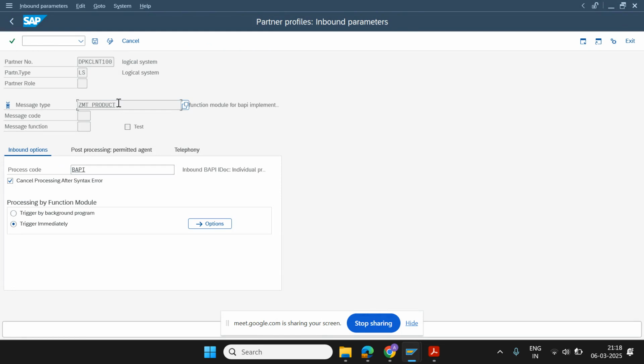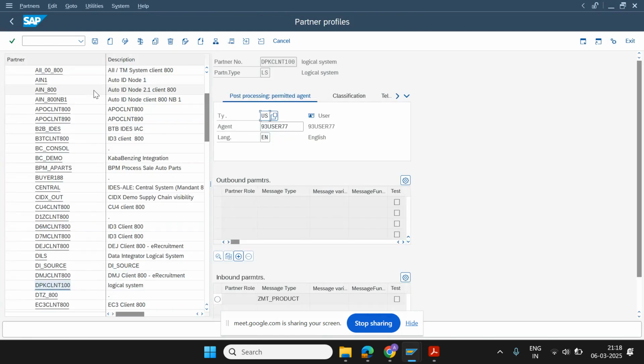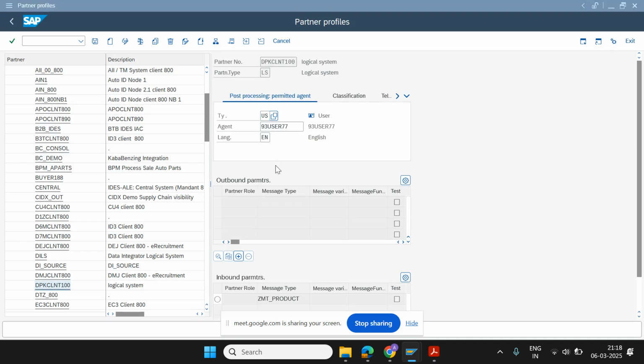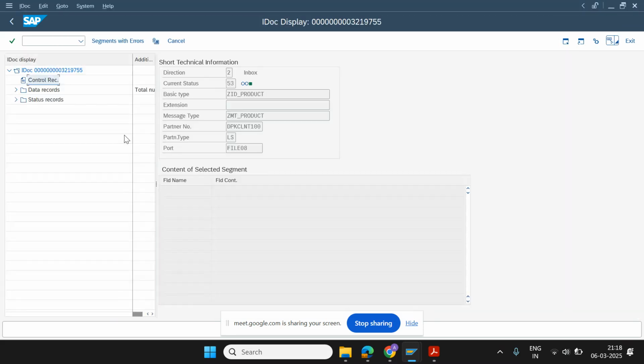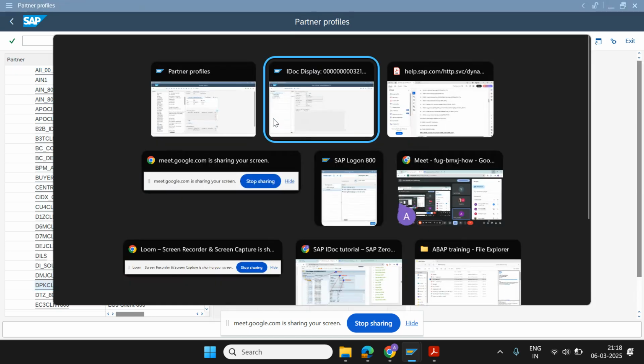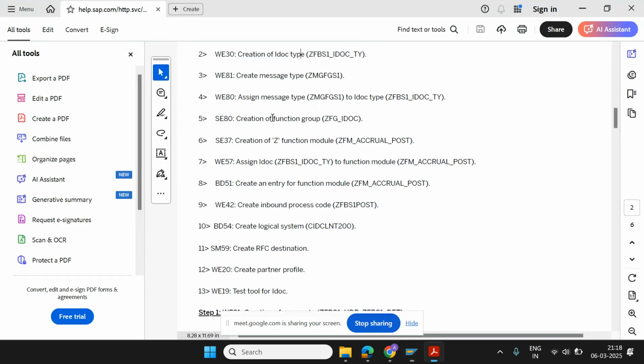This is the message type, and the basic type is the iDoc type. I told you, right? Now we will go to each transaction and see how it looks and what configuration steps they have followed.